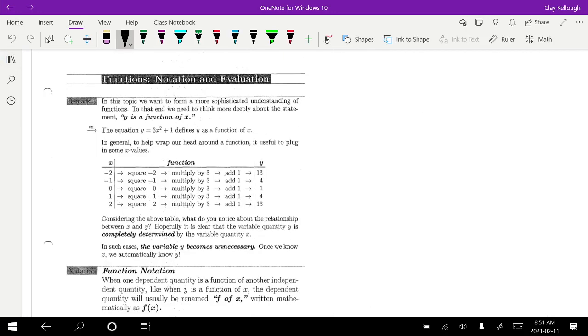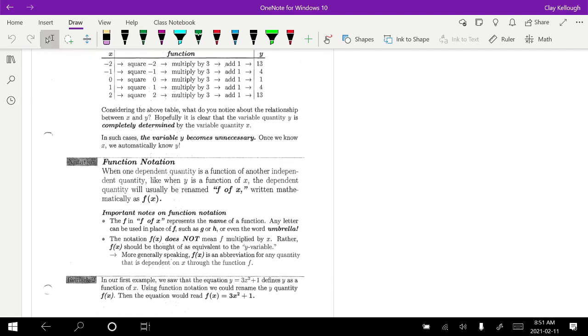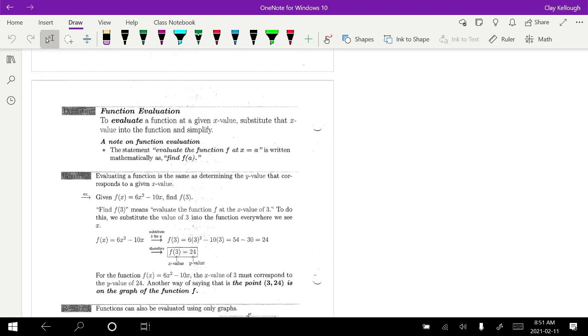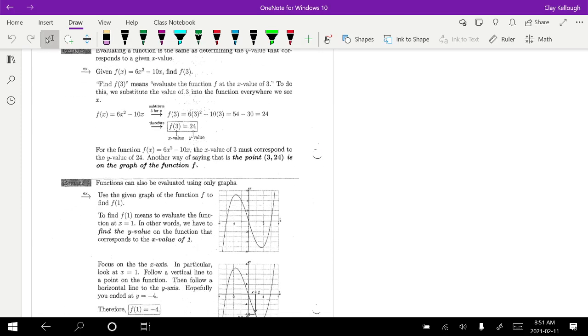Notice I already kind of talked about function notation today. It comes up in pretty much every aspect of what we do in this course. So I handed out this little handout. You can read it yourself. I don't have to read through it with you. But just keep in mind what function notation means.